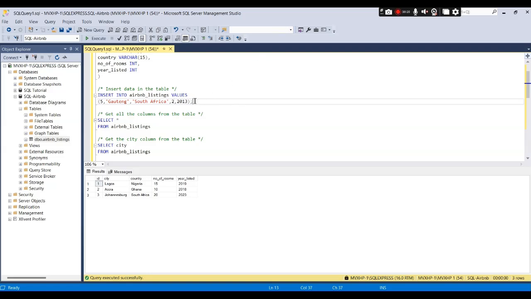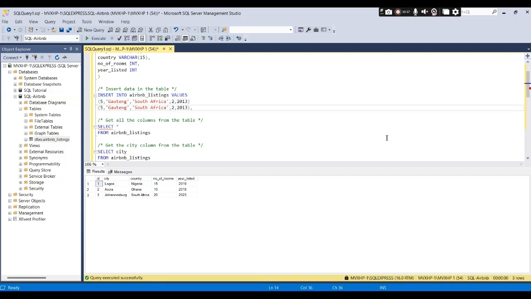So we could also bring in Lagos, Nigeria. Add 2 more to Lagos. So we can have 6. That's basically row 6. We can have Ibadan, Nigeria.